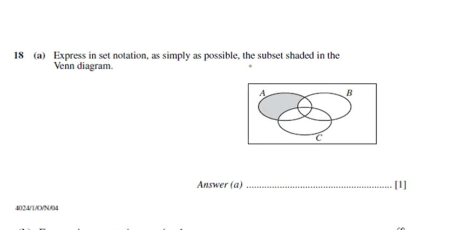Let's think about this thing. So this is the shaded part. So first of all, we are inside A. That is given. We have to be inside A. But you see any part of B is not shaded, and similarly, the part C is not shaded. So we can say A intersection B complement intersection C complement.